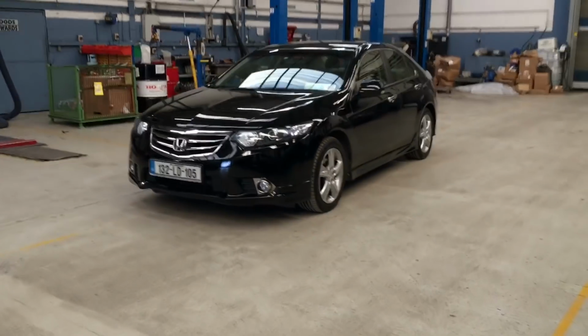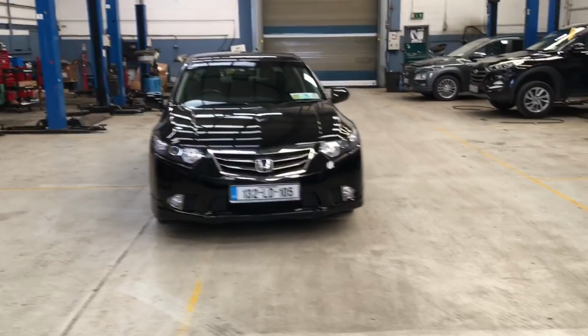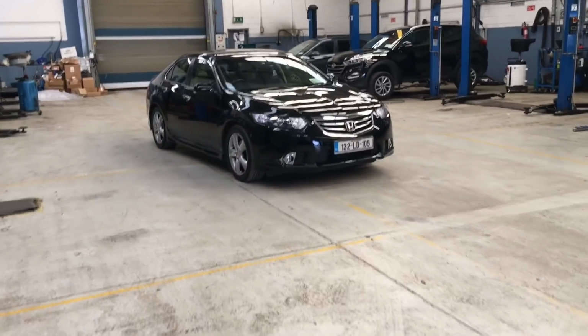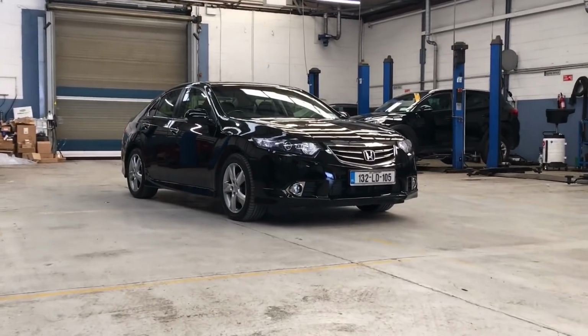Accords are cool. Unfortunately they do not supply this car to Europe anymore, so really nice Accords with low mileage are starting to get a bit scarce. A lot of people in Europe have migrated towards buying SUVs, like the Tucson and the Kona, and that has meant that the saloon car market is dwindling a bit, and with that some of these big luxury saloons are getting more seldom.